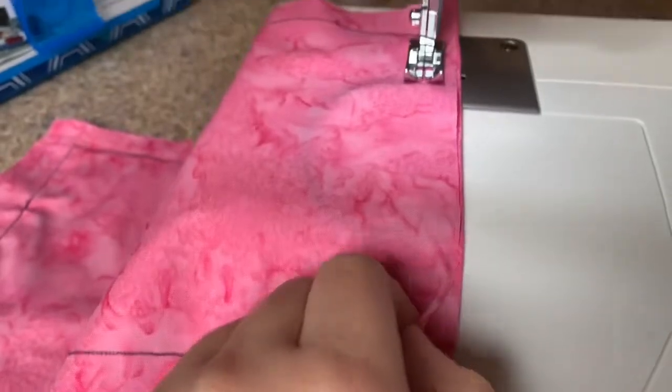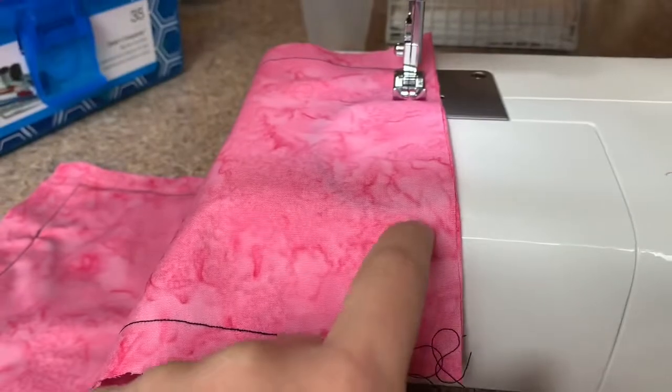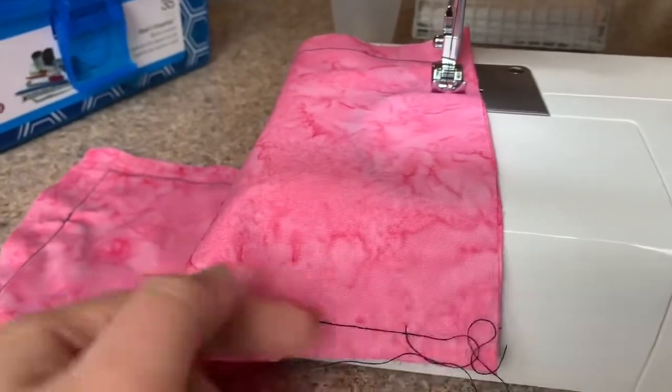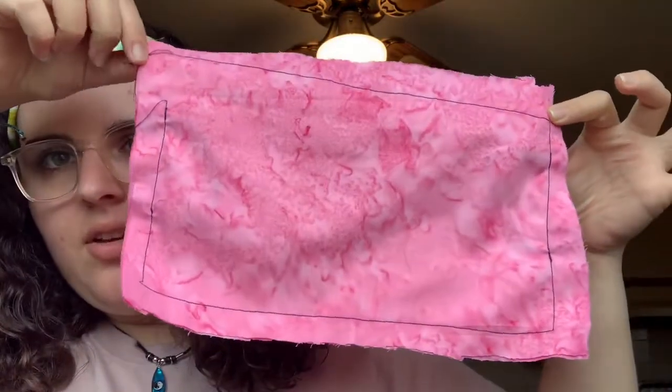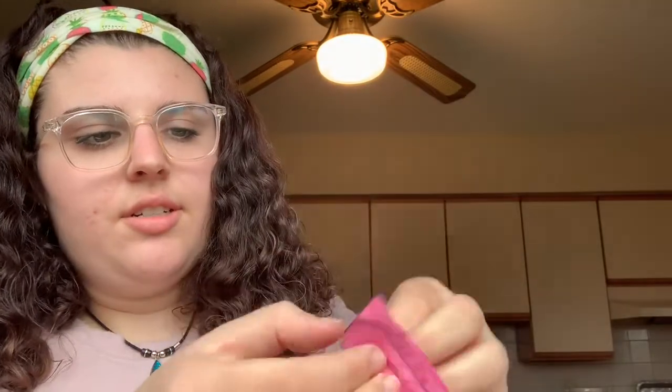I did put the hair tie inside — as you guys can probably see the outline — and I'm going to sew it to about here, so I have a little room to put it inside out. Now I have the face mask and I left that little opening, so you're just going to turn it right side out. You're just going to put it through. This takes a little bit.